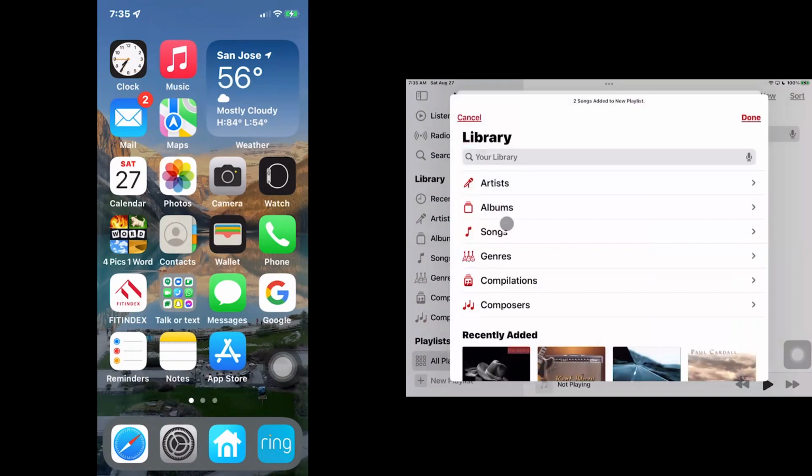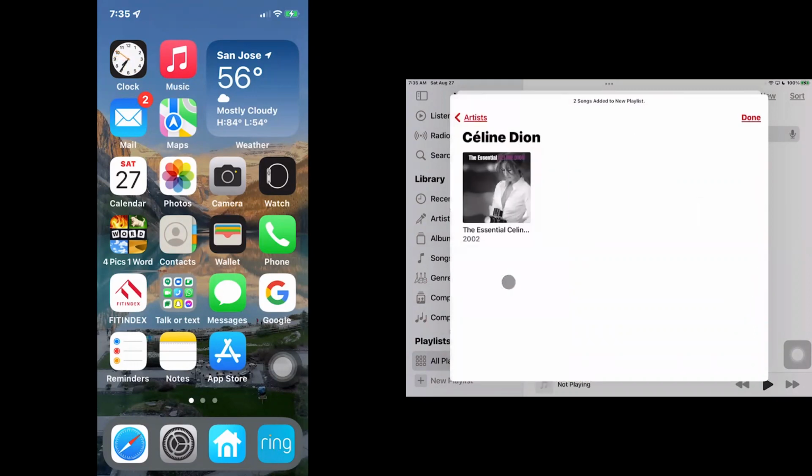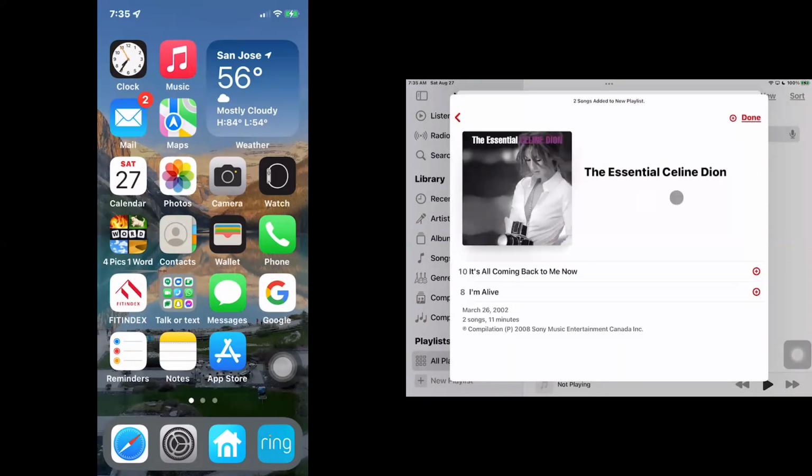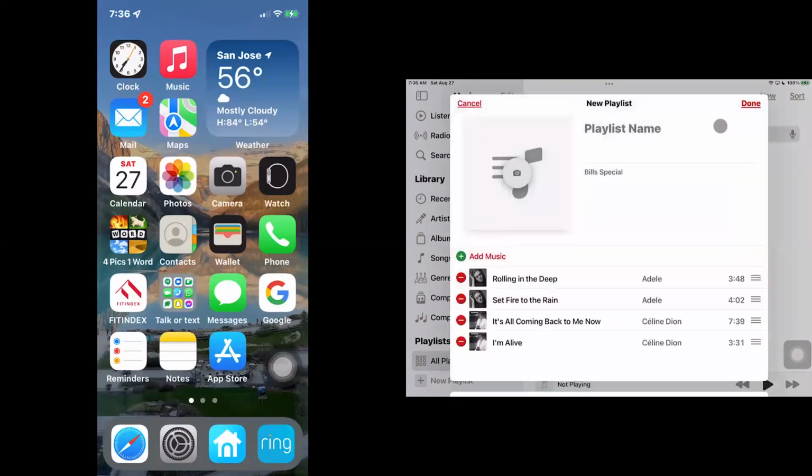Then I'll go back to the library. I'll go to artists. I'll come down here to Celine Dion, pick her album here. And I'm going to add the whole album. So I just press the plus here. I'm done with Celine, and I want to add some more.